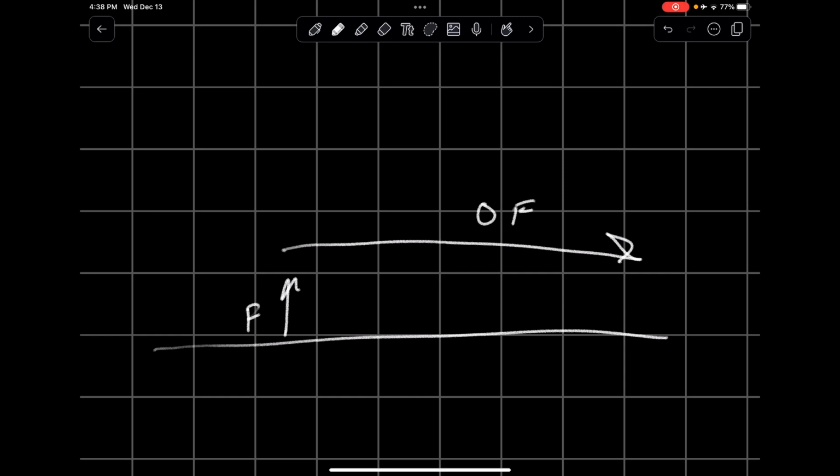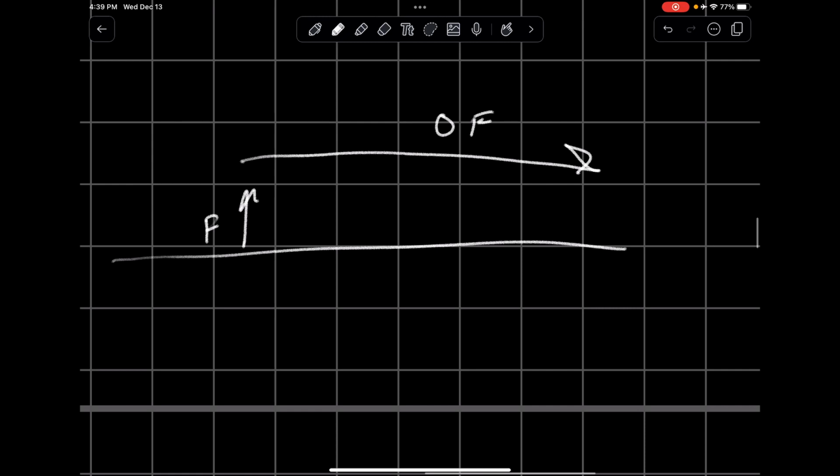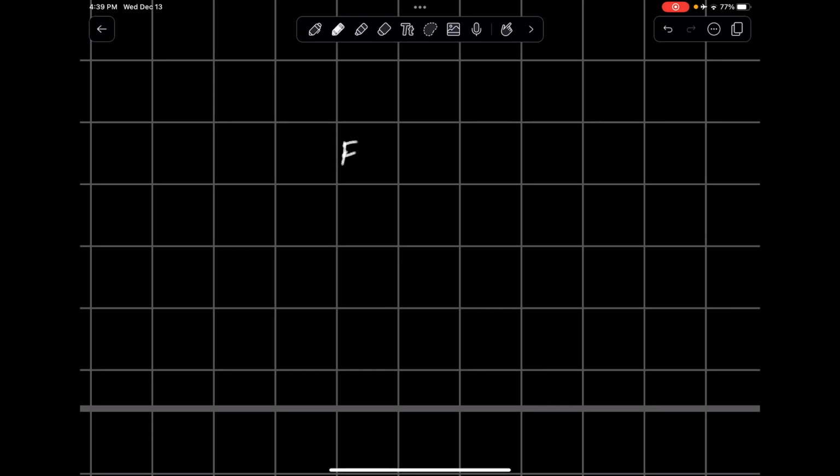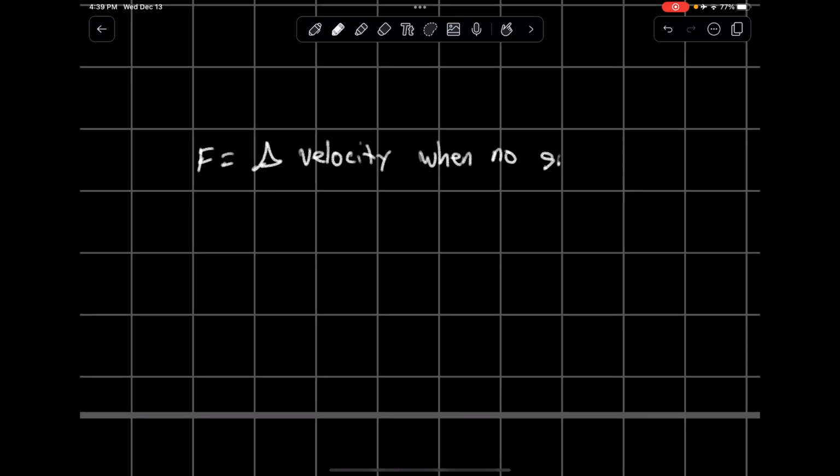When we're traveling parallel to the Earth's surface, we're not directly fighting gravity in that movement. So if you pick up an object and you walk with it over 100 meters, that horizontal component, you didn't produce any horizontal force in that direction, aside from the period where you accelerated the weight and when you decelerated your movement. This means that for there to be any measurement of force, we need a change in velocity when no gravity is present. And this concept applies purely to situations when you're not opposing gravity or some other force that is attempting to oppose your movement.